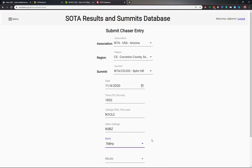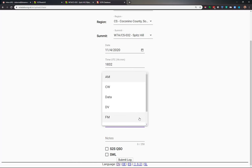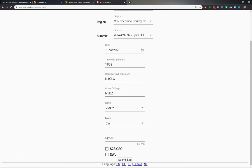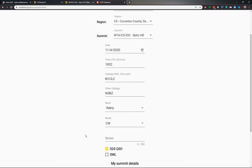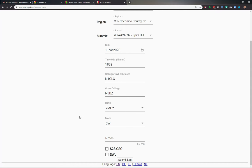So we'll say it was on 7 megahertz, and we used CW, and then you can put some notes in here. If it was a summit to summit, you click on this box, and you need to enter in your summit and information. In this case, I'm not going to do that. And I would typically press submit log. So that would get me the point for that particular operator.